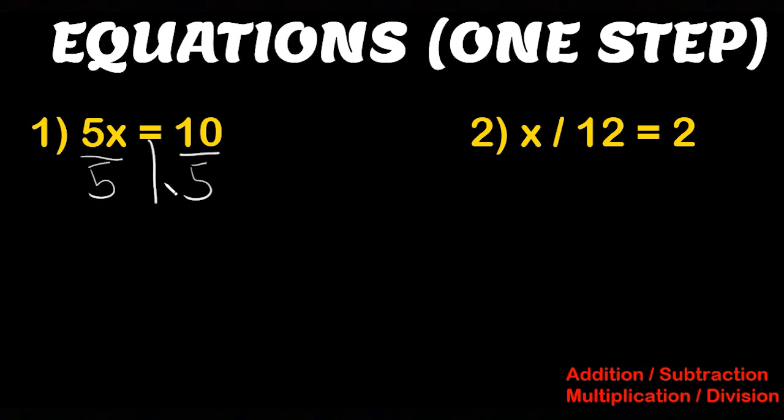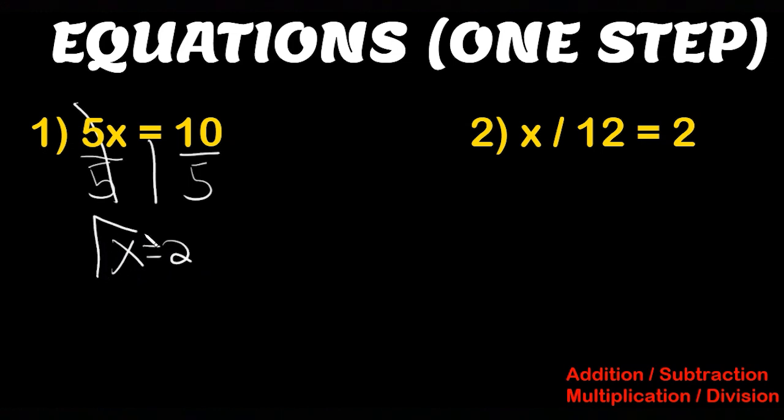Now, what's going to happen here, wherever you do the operation first, so I divided by 5, it's always going to cancel out where you did it first. So for example, right here, this will naturally cancel out. And we know that's going to be true because 5 divided by 5 is 1. And then you're just left with x here. It's 1x. And that's exactly what we want. We want to isolate x. So here on the right-hand side, I'm going to divide by 5. So 10 divided by 5, I get here x is equal to 2. Okay? And that's going to be my final answer.